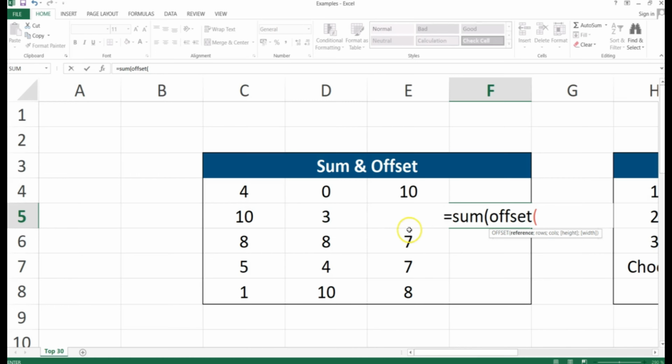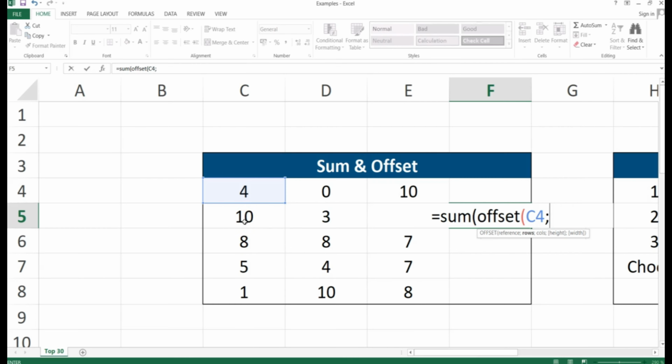First of all we need a reference cell. Let's say this reference cell is C4, which means that we need to go one row down in order to get to the start of the range we are supposed to sum.